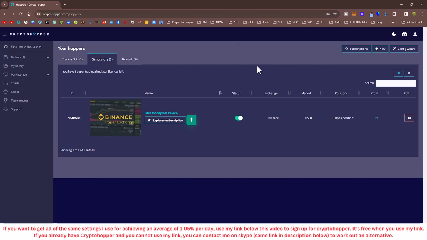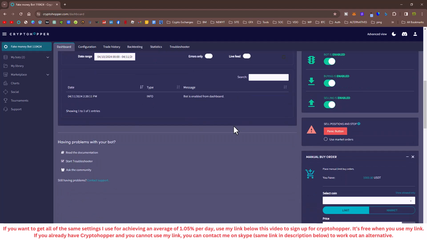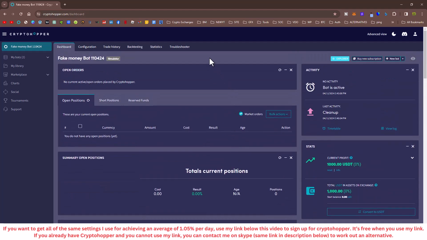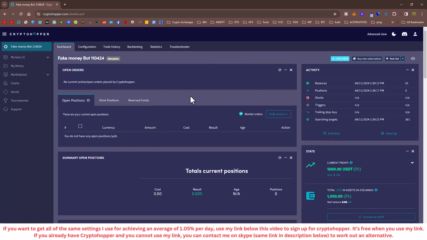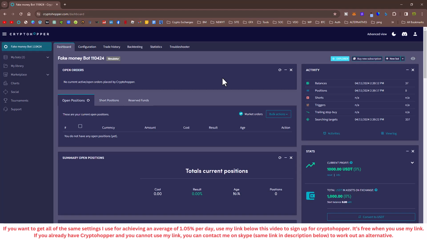Now I'm going to leave that running for a few minutes just to make sure it buys. Make sure everything's working. Once it's bought a position, or at least once it's searched for a position, it might not find any, I will know that it's working. Then after maybe 24 hours I will get back to you tomorrow, which will be approximately 3 p.m. tomorrow. It's now 2:43, so approximately 2:45, 3 o'clock tomorrow afternoon will be 24 hours, and I'll bring you an update, see how well or how badly this strategy has done.